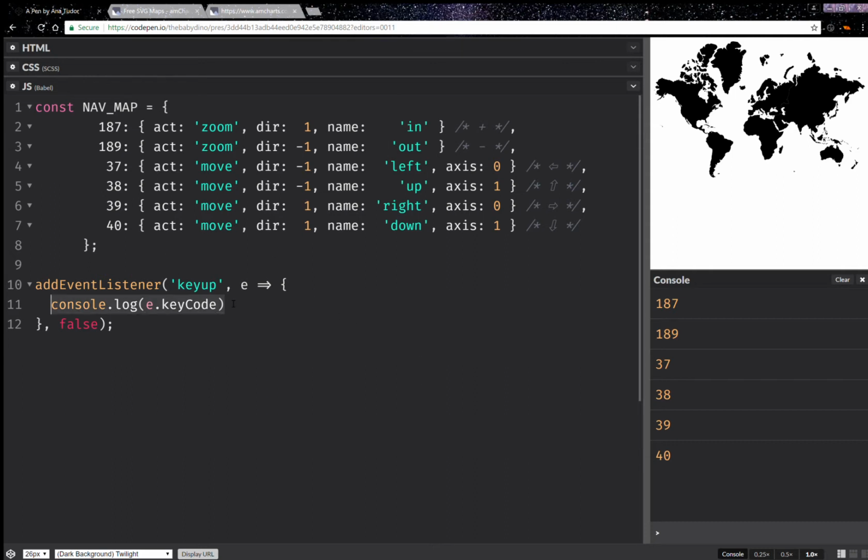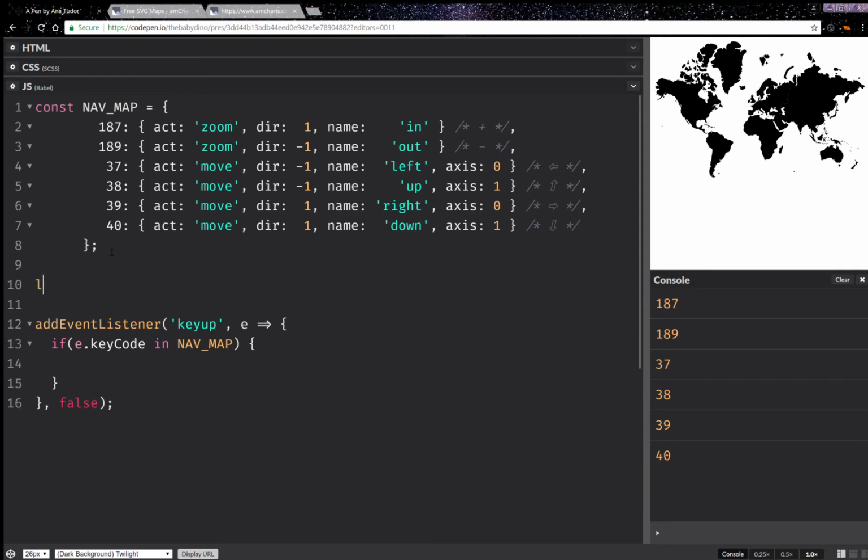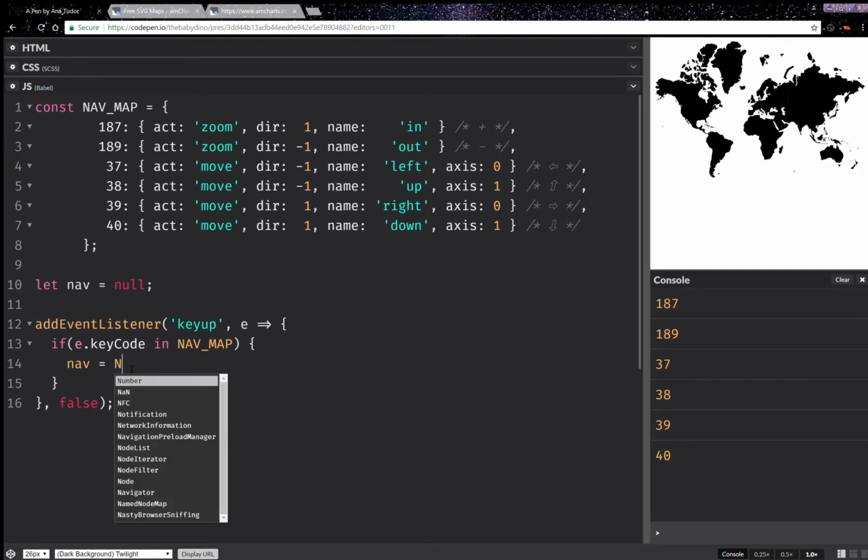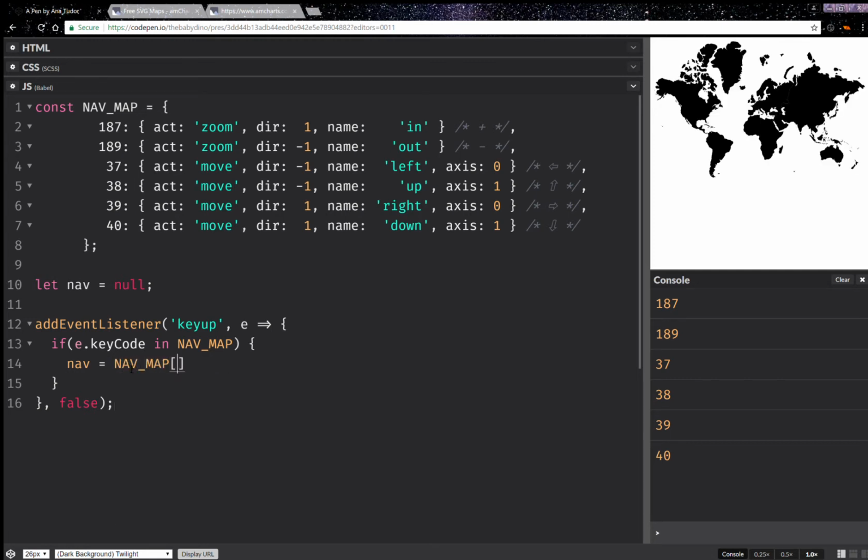Now what I'm going to do here, if the key that was hit can be found in that navigation map, I'm going to have a navigation object. This is going to be null initially. So here I'm going to set it to the matching entry. So this should do it.